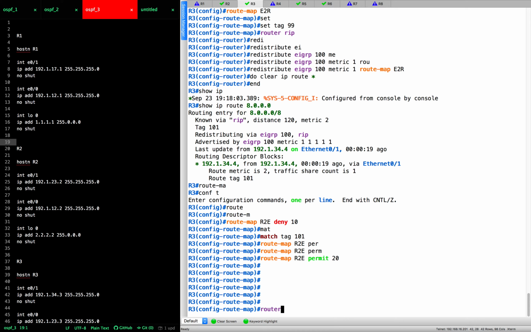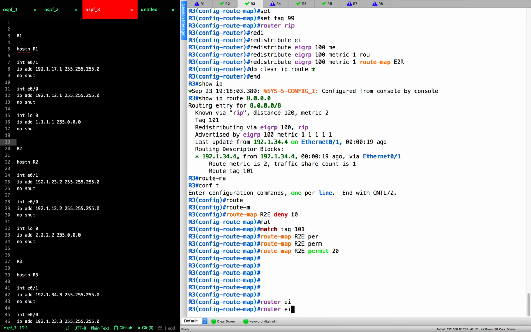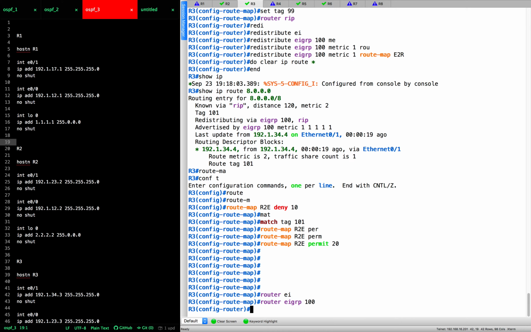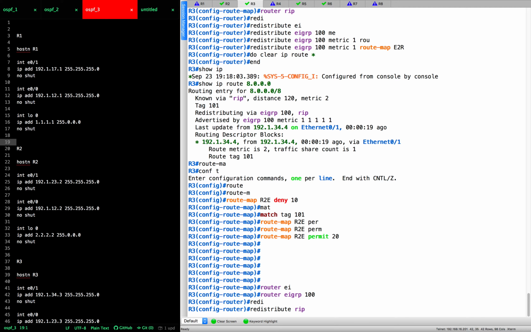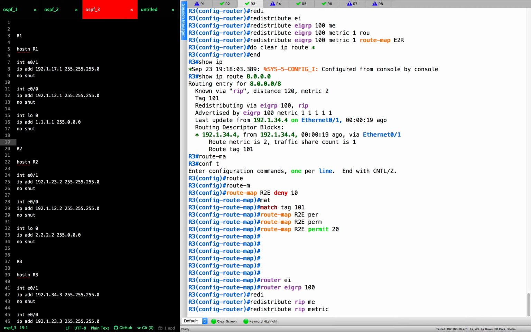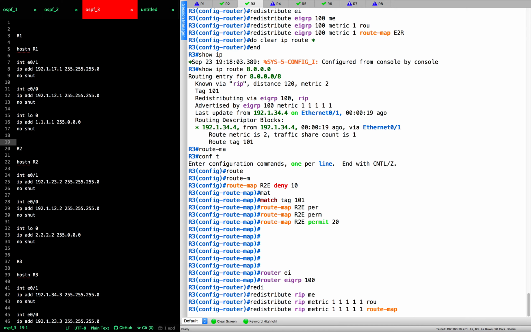Now you go inside router eigrp 100 and redistribute rip with metric 1 1 1 1, because we are redistributing into EIGRP and you need to put in those initial values for the metrics. And next, attach this route map, which is this one.